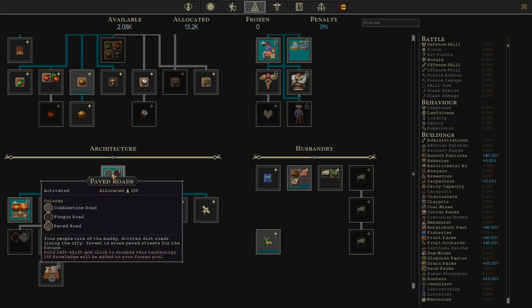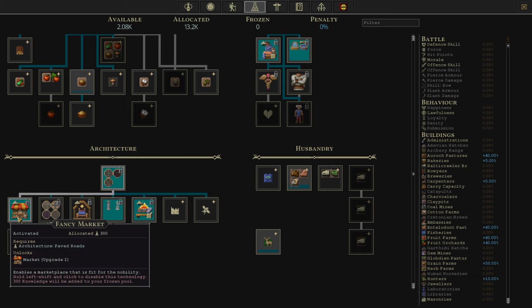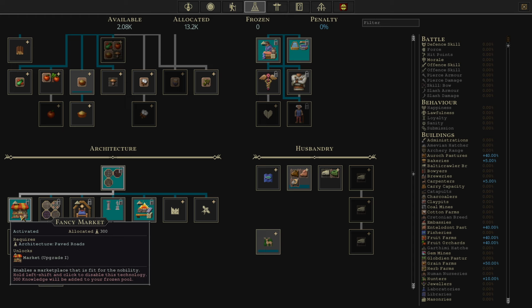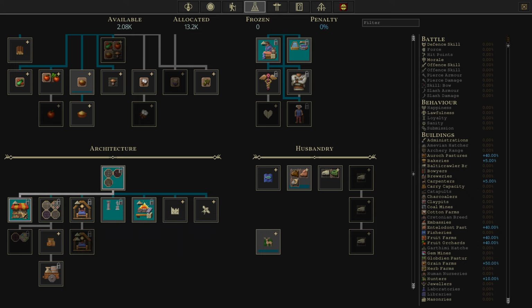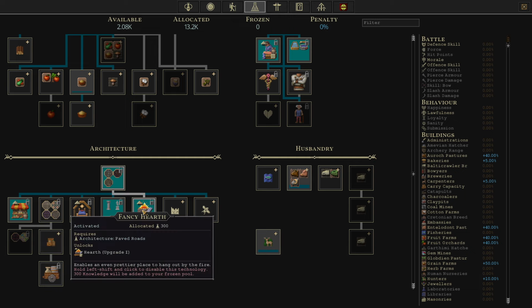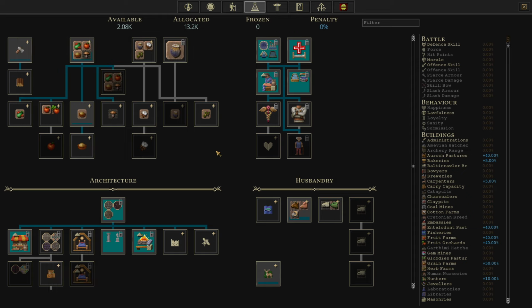Here in the Architecture tab, check out the roads. Some species are crazy about roads, especially the fancy ones. You can also relatively cheaply upgrade your markets. Alright, 300 is already a little bit in the more costly area, but it is easily attainable in the mid-game. The upgrades of markets here again, just pottery. Very cheap, and if you have the necessary cash to spend, fancy hearths and sculpting are also really good.